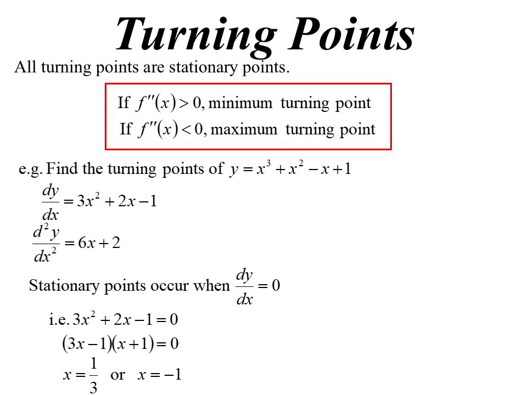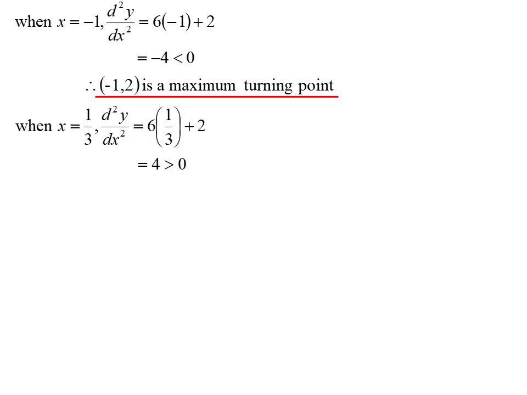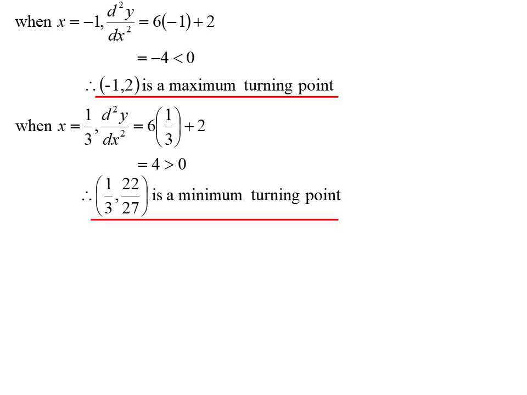Certainly not in a question like this when it's just a straight polynomial, because now I can just substitute my x value into the second derivative and find the concavity quite quickly. It's -4. That's a negative number, less than 0. I know it's got to be a maximum turning point because concave down, up the top. Sub in the other one, I am expecting it to be a minimum, but let's make sure because we're talking about a polynomial. There it is, a minimum turning point. Okay, and I could go and now draw a nice sketch.